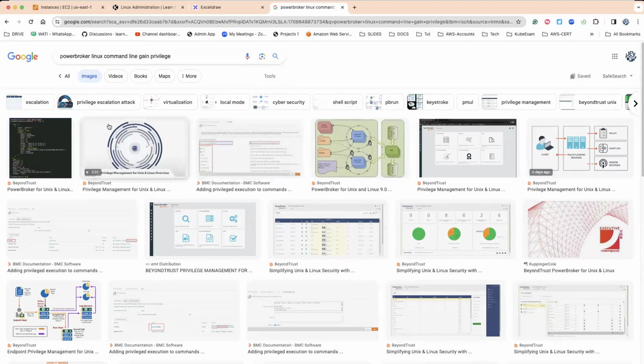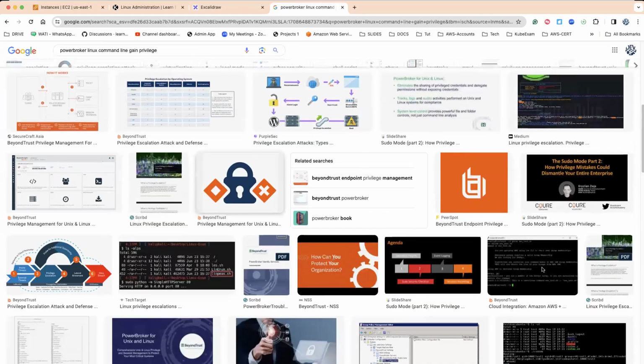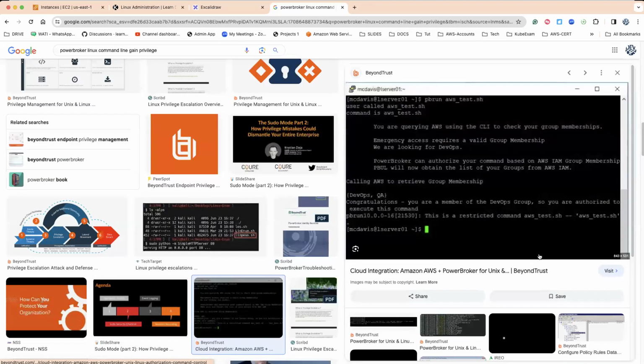I just would like to give you an understanding. If it is a power broker, you see he's giving an example here: pb run aws_test.sh, something is running. Yesterday we were running sudo with some command. Now, instead of sudo aws_test.sh, he's going to run it with pb run.